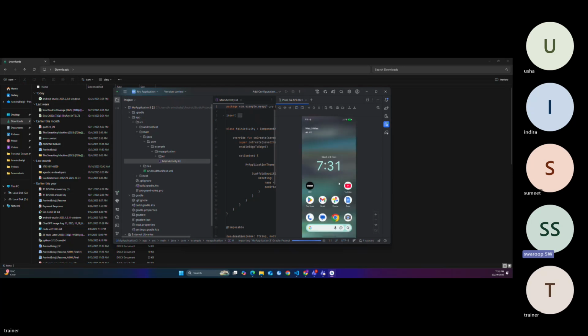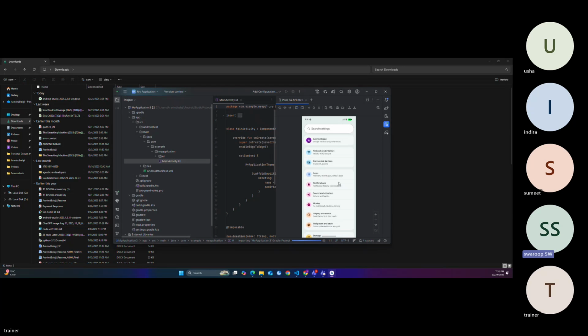Okay, and there is a settings option available at the bottom. Click on the settings. Then some people will go inside and do settings. That is also fine. You go to the about phone and you have this Android version. So mine is a 16 version, as you can see. Similarly, you can find your respective version and install.